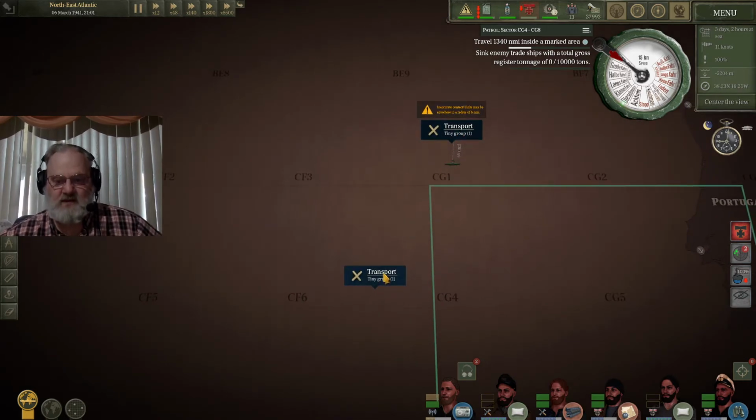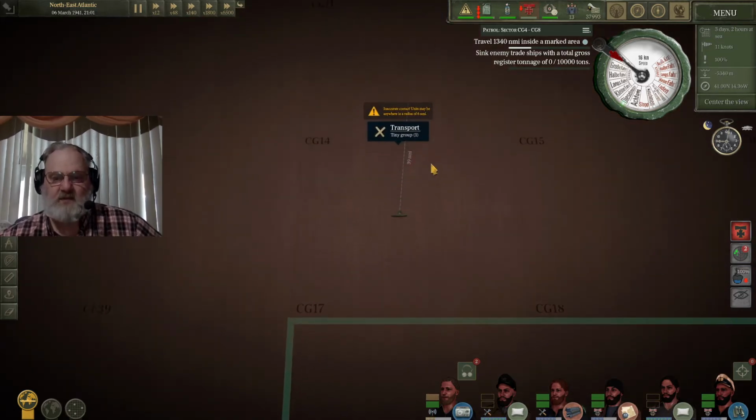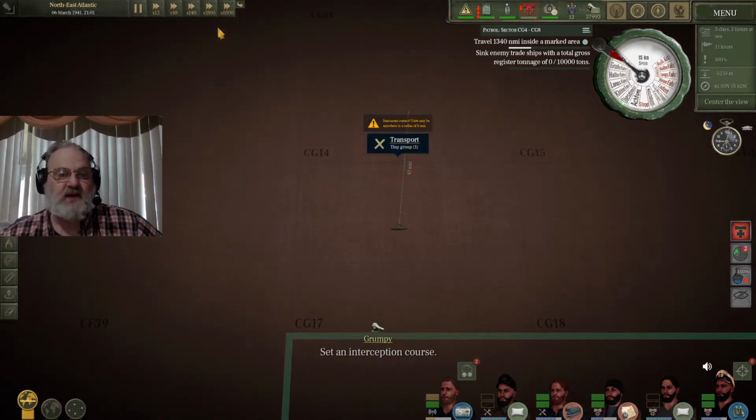Okay, it looks like that's off. Let's see if this is 180. This is 270. This would be about 225. So that's about 215 degrees. Okay, we'll just keep that in mind for after we get this guy.